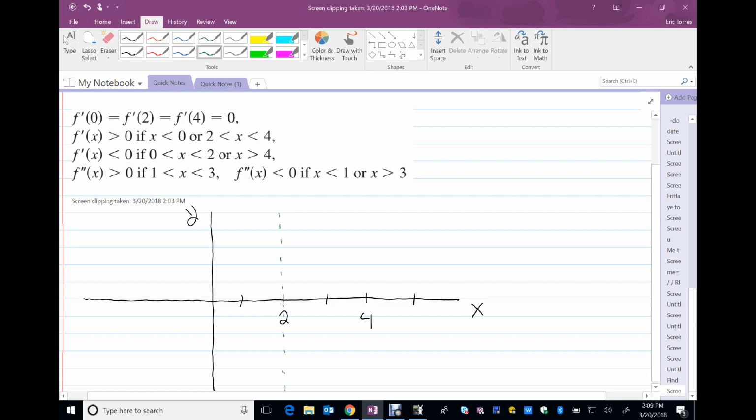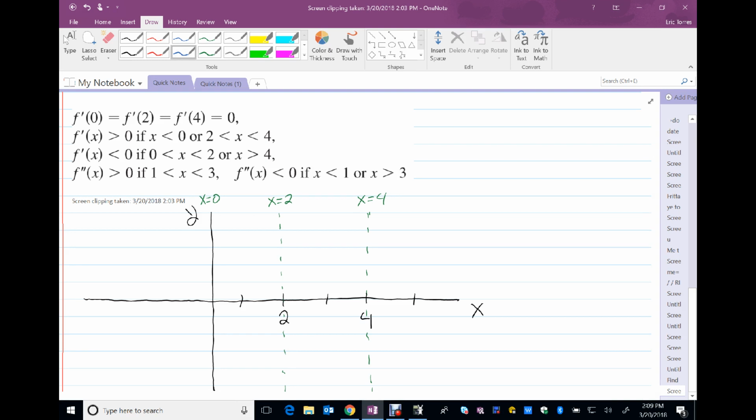And I know that a critical point has to be somewhere on that dashed line, and at x equals 4, and on the y-axis. So on the y-axis and on those two green lines, I have to find a critical point that matches the rest of the conditions. So let's take a look at the next line.